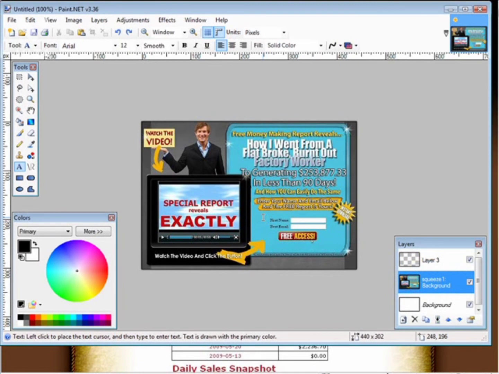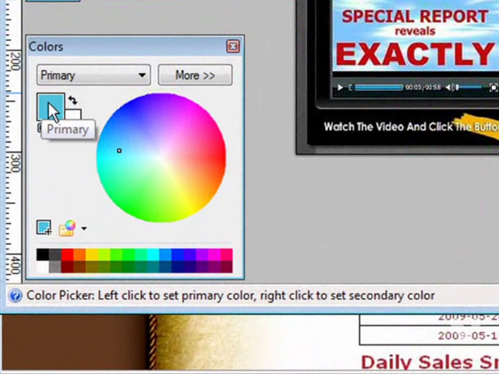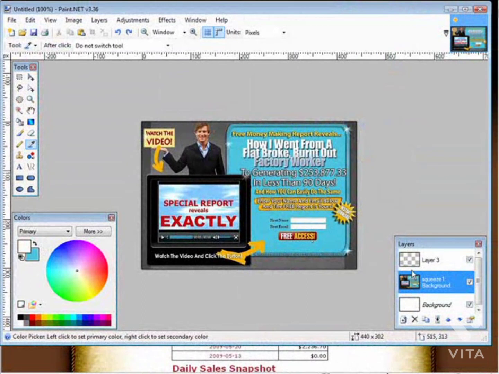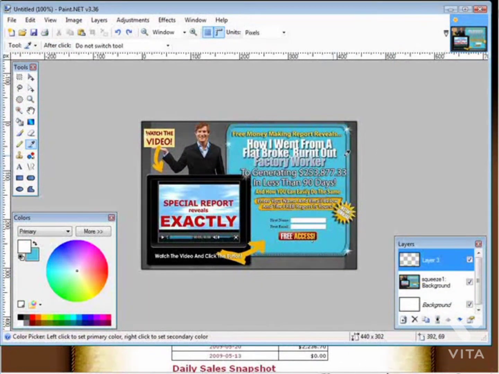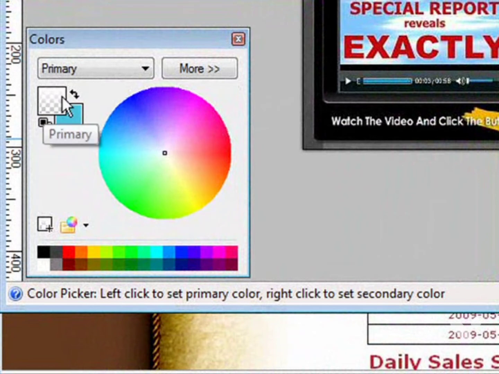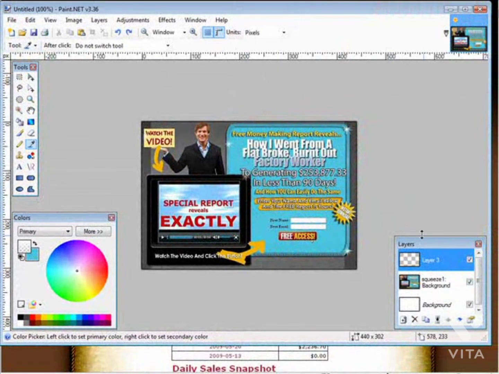The reason we do that is so that we can choose the color here. We go to the color picker, which is this right here, click on that, and then go inside the background color here and click, and notice over here that it changed the color to this background color. Now if we didn't select that layer, if we were on this layer and we chose here, you'll see that it chose an opaque color there. So that's why we do that.